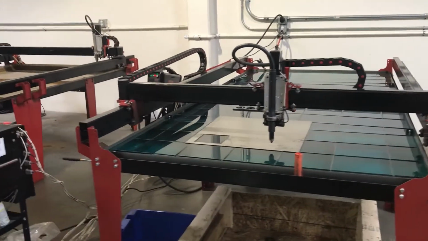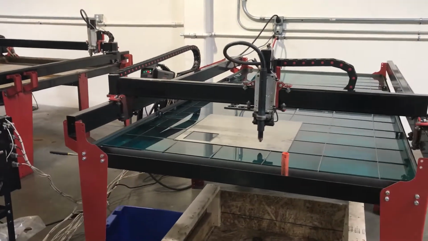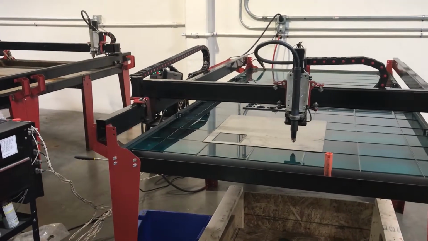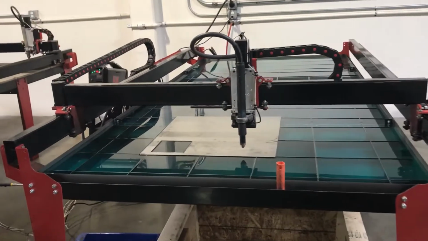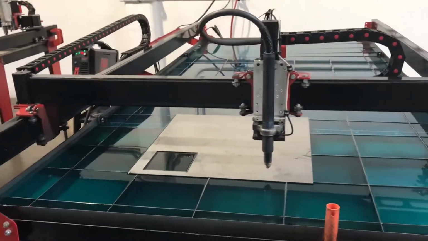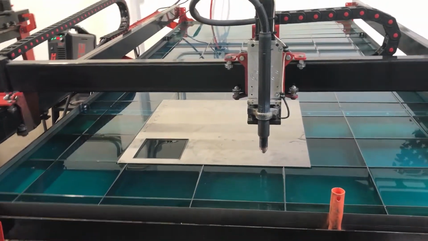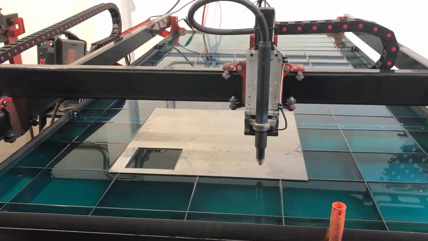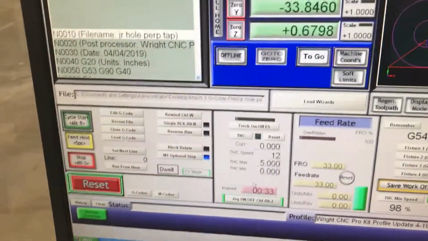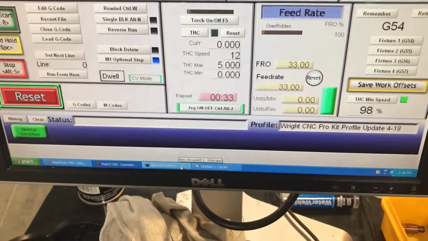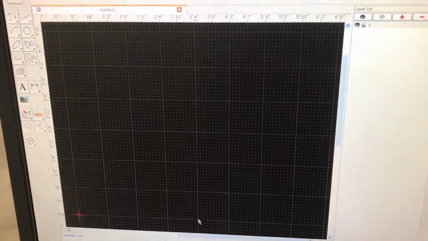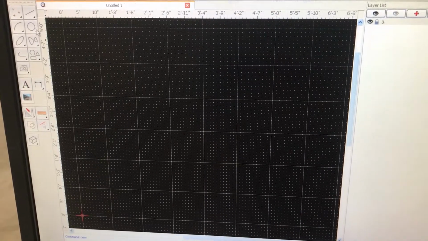Let's load some G code. Let's go to our, what did I call that now? I called that something. A pipe bracket. There we go. Hit open. Fantastic. Let's go ahead and change our position here. I'm actually going to move my sheet around just a hair because I want to put it over an open area here, because I just want it to drop all the way through.